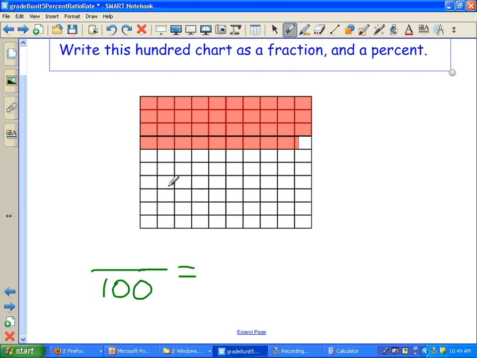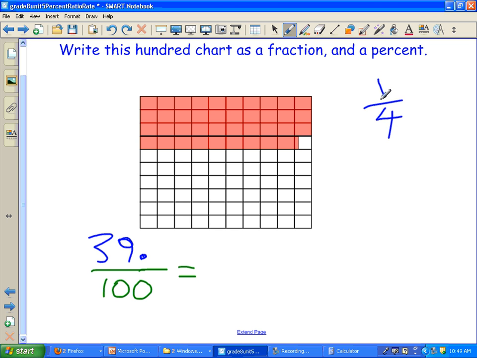Another one. We're going to write this again as a fraction and a percent. 1, 2, 3. It almost looks the same, except this time it's not a half of a block. It's 39 and a quarter. So it's 39 decimal. Now, if you don't know what 1/4 is as a decimal, you should know that. It is decimal 25. That's a very common benchmark. So I'm going to go 39.25. The only thing I got left to do is times it by 100 or shift the decimal place 2 places.